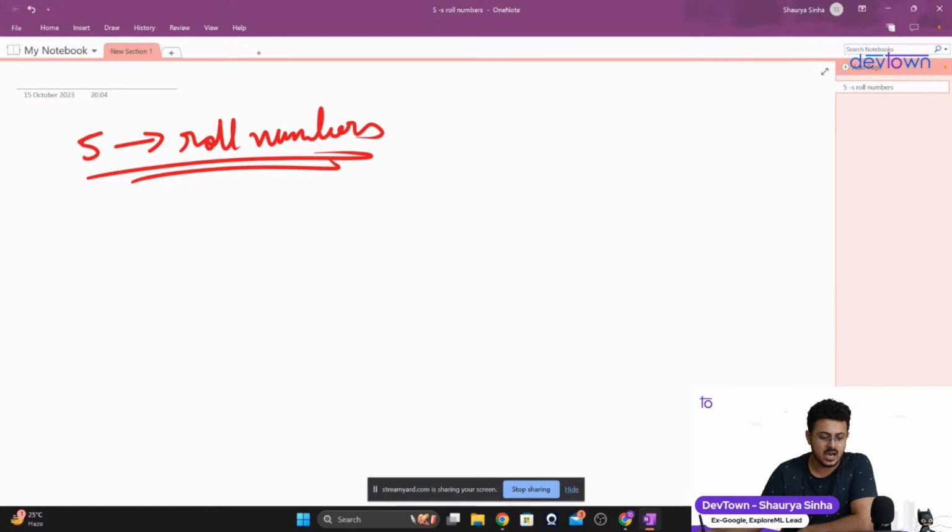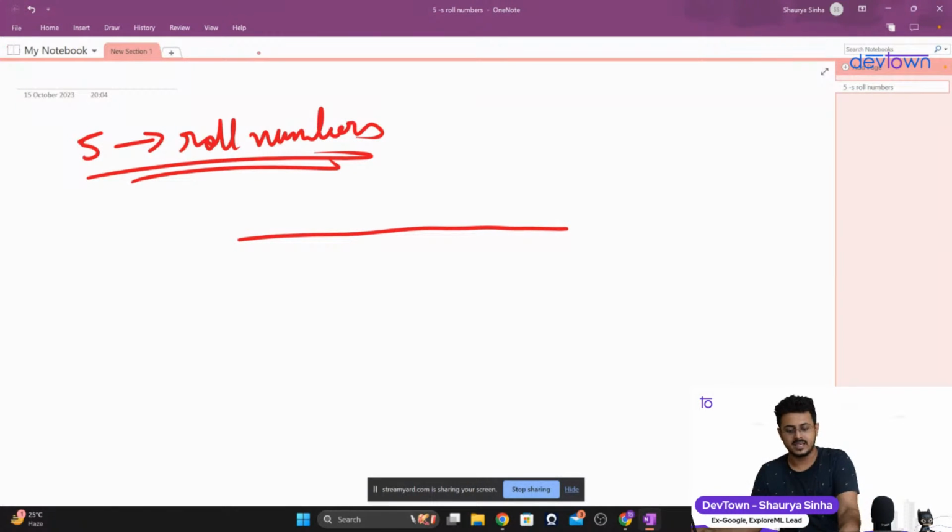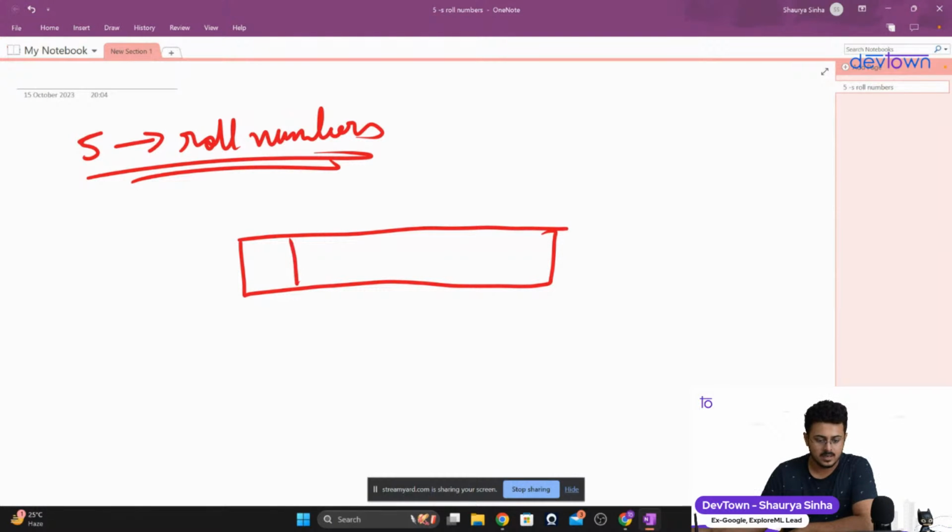So this is how we will be able to do it. We'll create a particular list of numbers: 1, 2, 3, 4, and 5. There are 5 boxes right over here. Now, what we need to do is think about these as houses, guys.